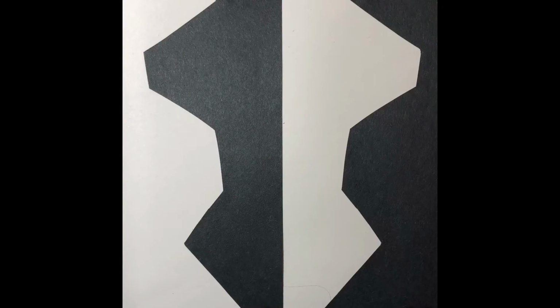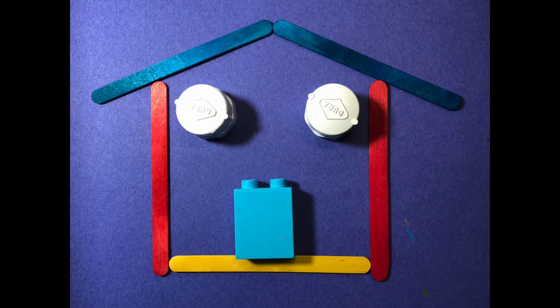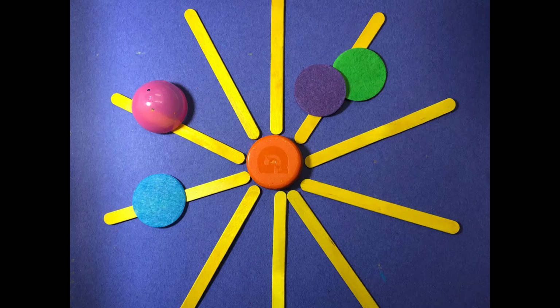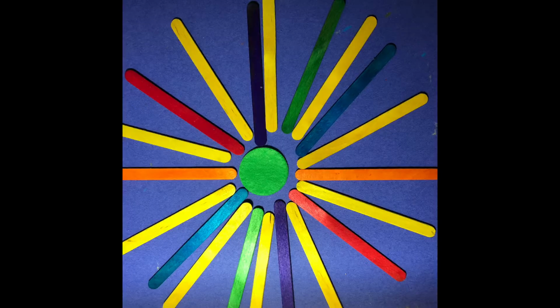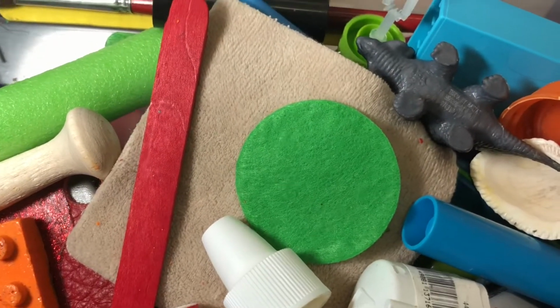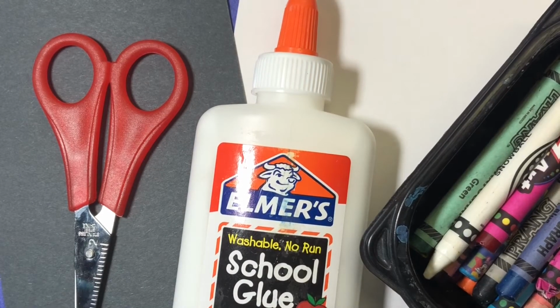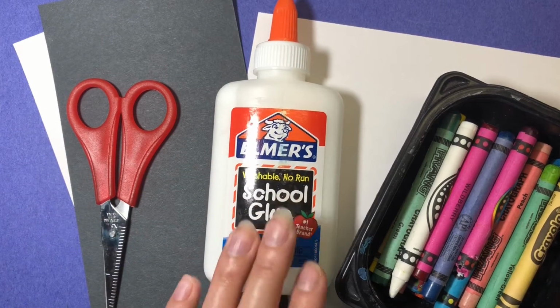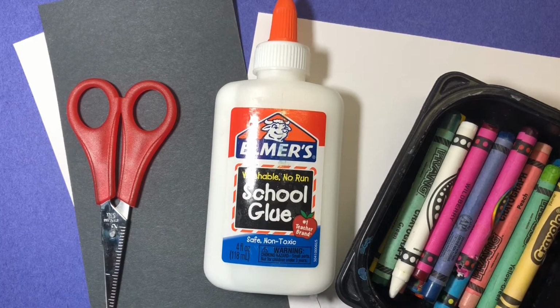After watching this video, you're going to try creating each type of balance with objects around your house or with your drawing utensils that you find. Okay, we're going to need a few things. We're either going to be needing our found object box that we created a couple of weeks ago when you went around and found objects around your house, or some drawing utensils. The art supplies you will need are scissors, glue, crayons, or markers, or colored pencils, and paper.